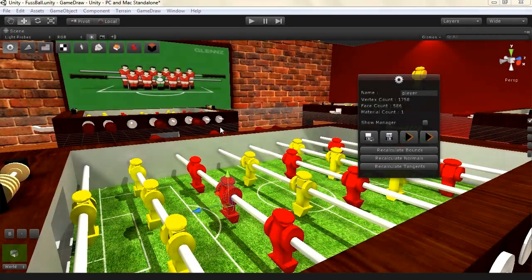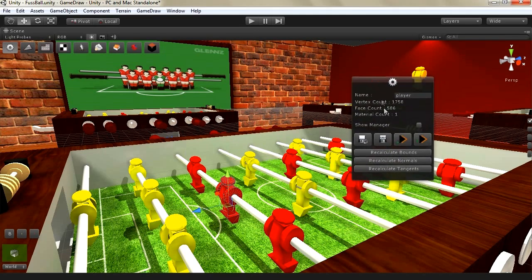In some cases, you might want to modify your mesh outside of Unity using any other third-party program. So you want to export it to a format that can be read by any other 3D program. So to do that, we have two formats, the OBJ format and the CTM format. Let's select, for example, the OBJ format.